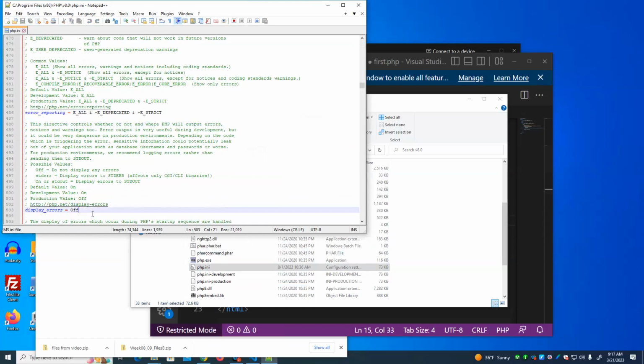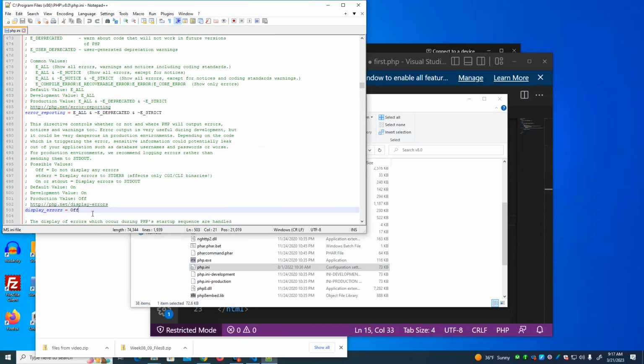If a website is in production, you do not want to divulge to the outside world issues and errors that your PHP pages have. Those errors can be used by hackers to gain information to exploit the system. So therefore, we're not going to display any errors when it's in production.